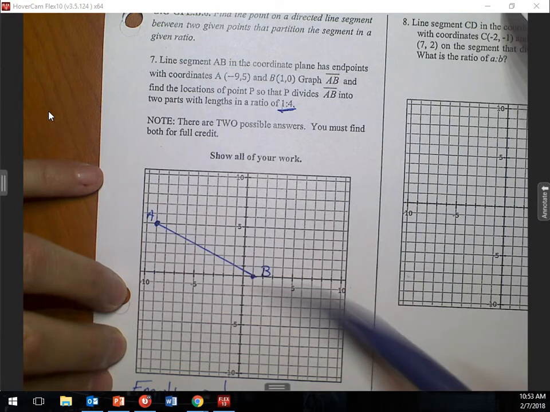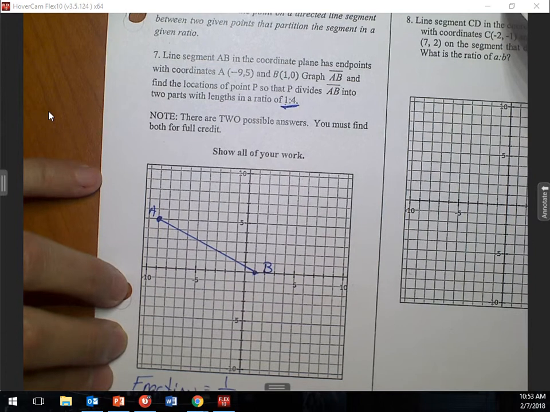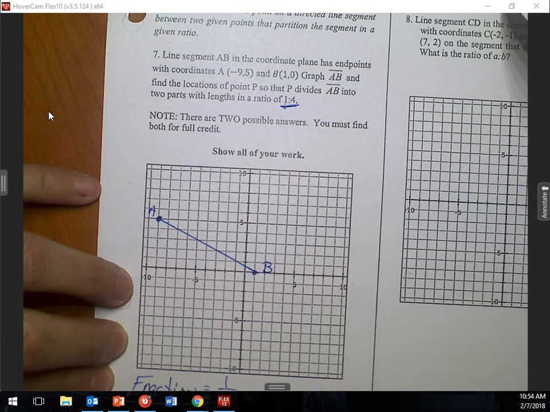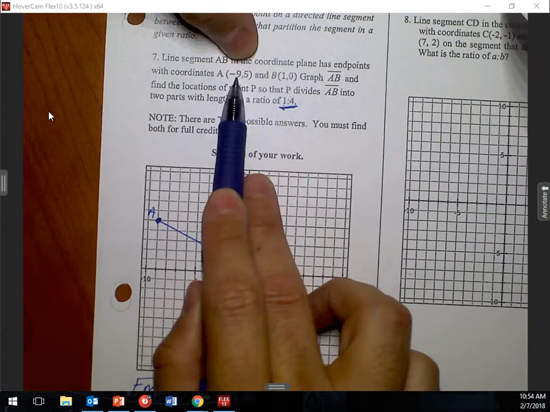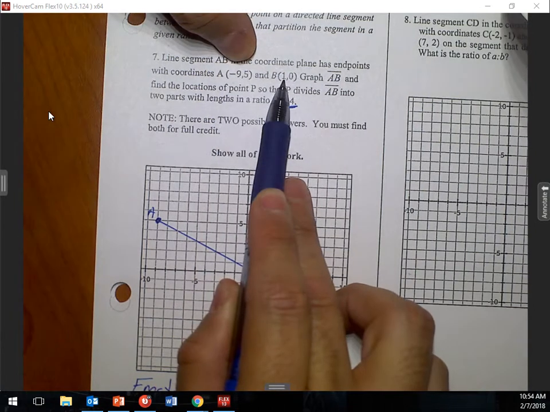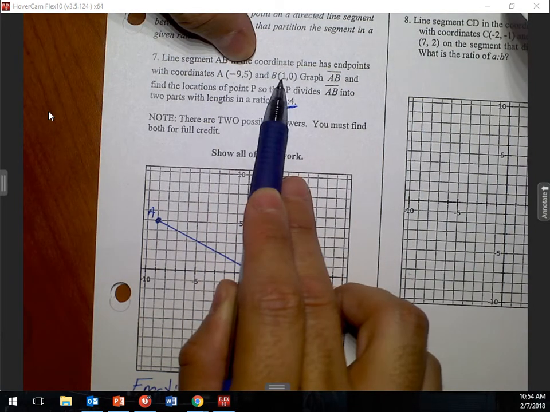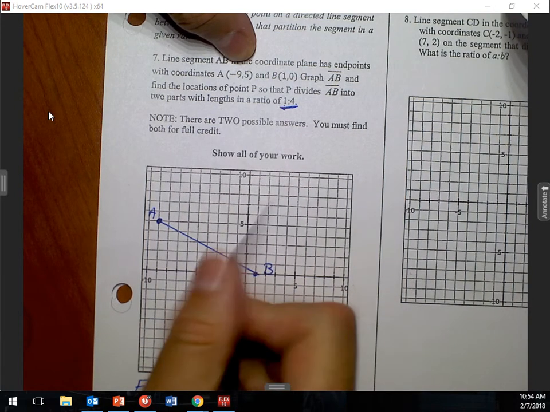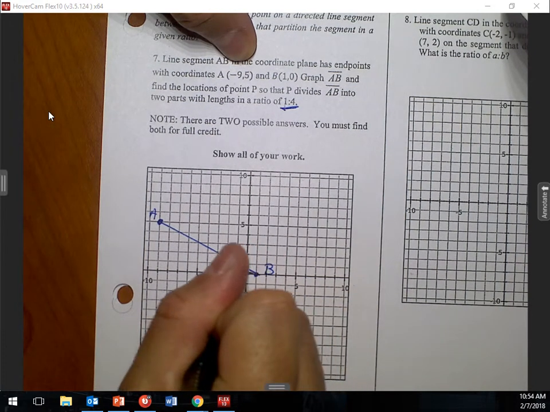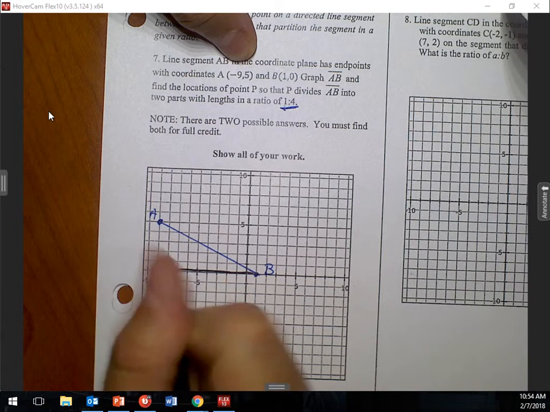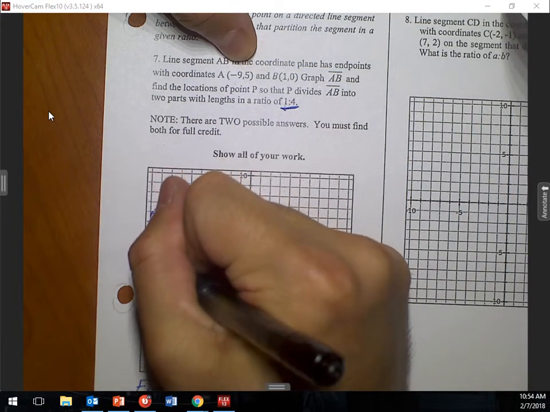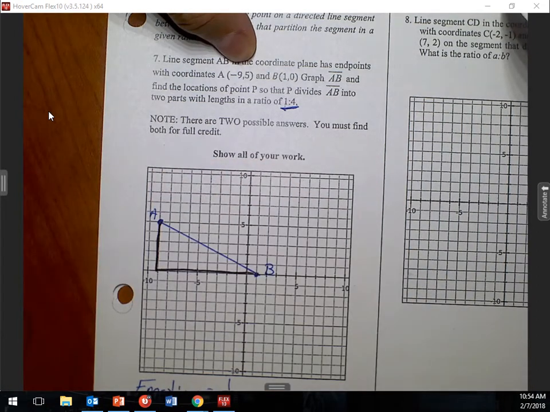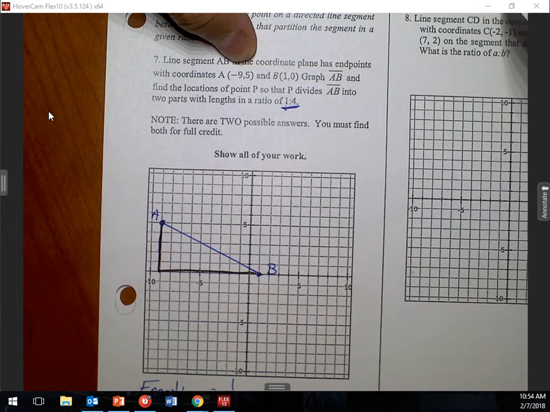So I know this is going down. So the next thing I find is my deltas. My delta x: how far apart is negative 9 from 1? It's 10, right? That's going to be 10 apart. I could count that if I were to complete my right triangle here. Right here. So I have my right triangle, so now my delta x, if I count that over, is going to be 10.